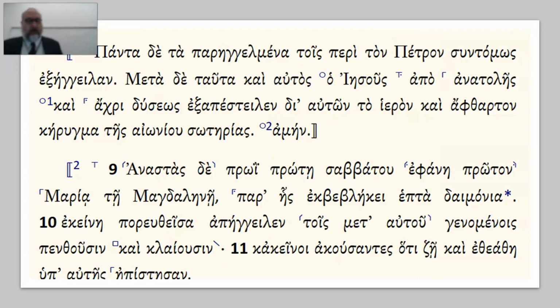And in the Greek text of Mark, it turns out that there are 4 different endings. There's the nothing ending that ends with they tell no one for they were afraid. Then we have what's called the shorter ending, which is a 2-verse ending that says all the things having been commanded to those around Peter strenuously they announced, and after these things Jesus himself from the east until the west sent out through them the holy and uncorrupted kerygma of eternal salvation. The kerygma is the preaching. Amen. And so some manuscripts have this 2-verse ending.